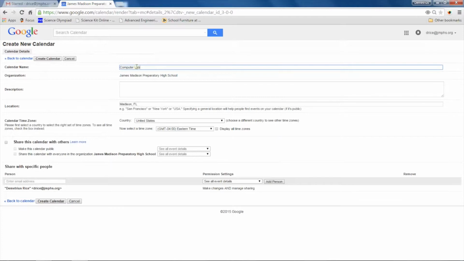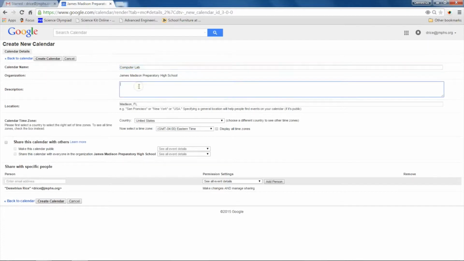All right. So let's say you are working at a place where you only have one computer lab, and you have several classes, and they all want to use that lab. So you have to come up with some type of structured way to prevent there being overlap, where you don't have three classes trying to go into a computer lab, and you probably only have a fixed amount of space in there. So the first thing you do is create your new calendar, call it Computer Lab.